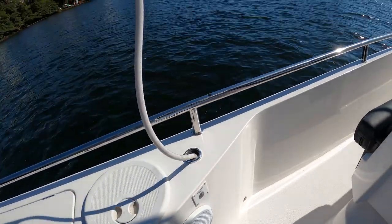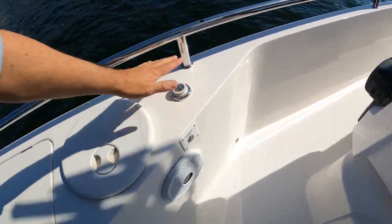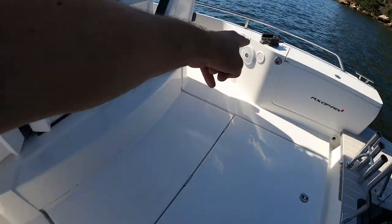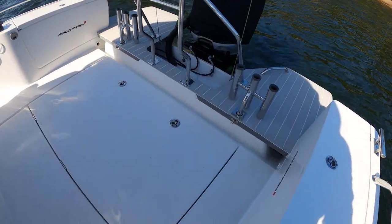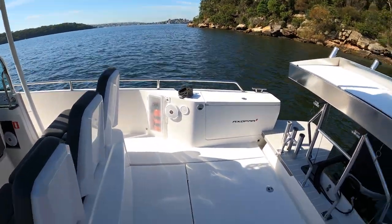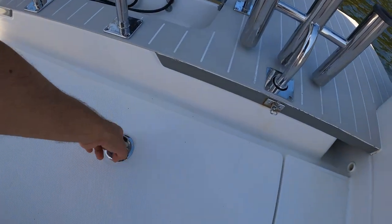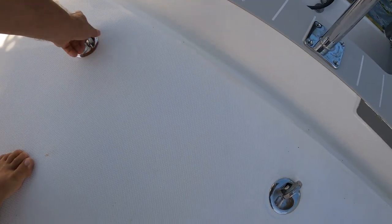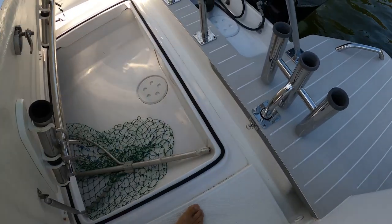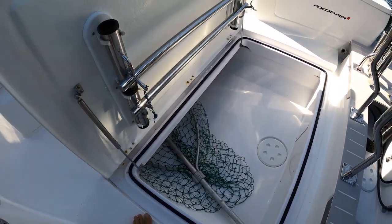Here is your swim shower. So once you've been for a swim, logically port side with the swim ladder just there, that's where you wash yourself off. Got some Fusion speakers there and there. This is not the cabin version, so as you can see this is all workable deck space. And underneath we have a large storage locker — great if you're in family mode to store big foam mat floaties.